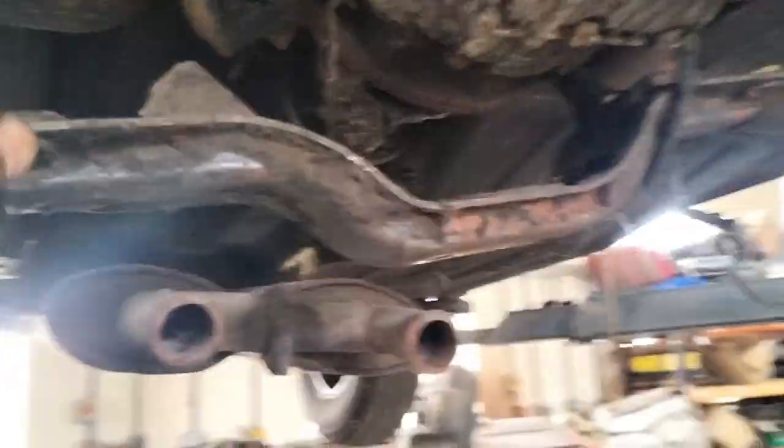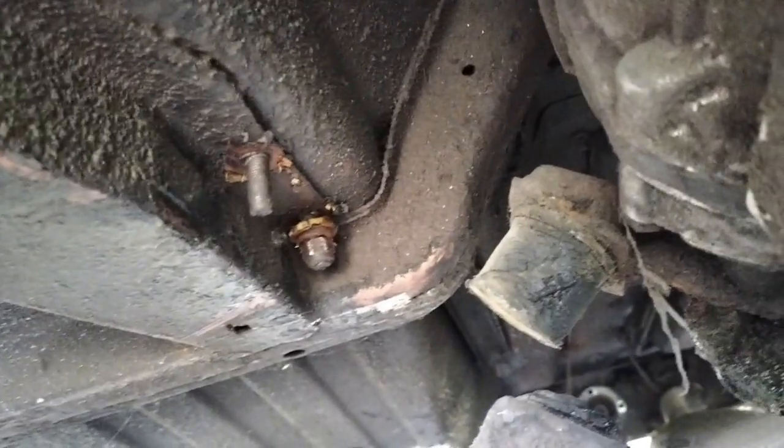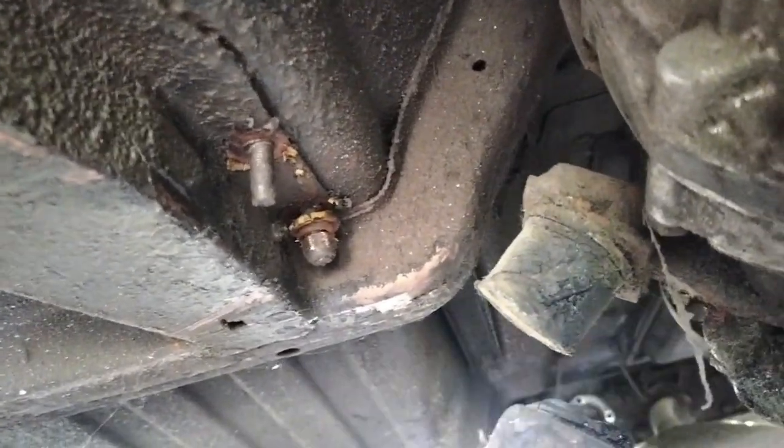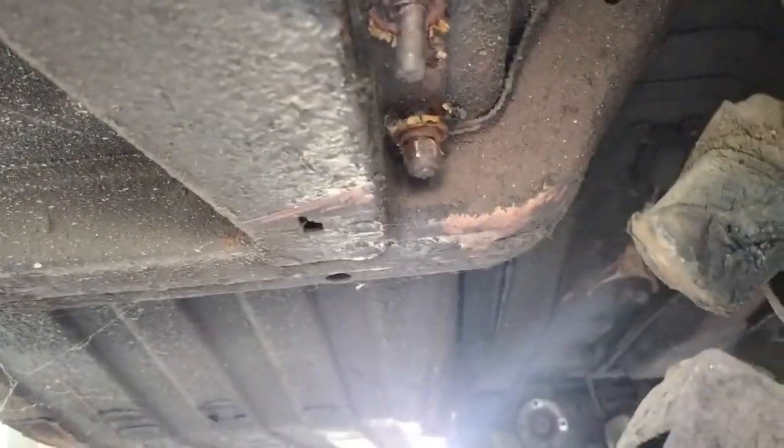The transmission mounts are shot. Luckily, the bolts were still connected to the captives inside. Often these have just been replaced by 3/8 UNF bolts and washers, so when you try to run them out, they just spin around, but these didn't, which is a bonus. Obviously, the mounts are totally shot, but that's fine.